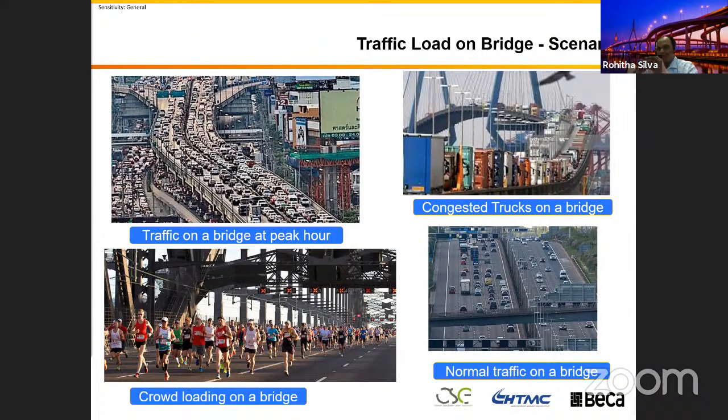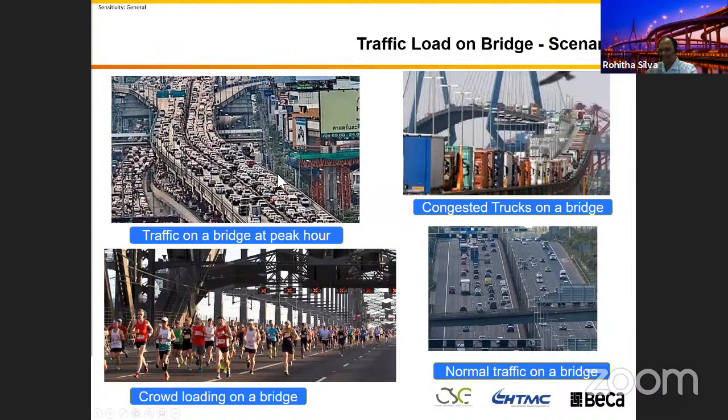When you want to design a bridge, in the next 2-3 slides I'm going to explain, you need to have a really thorough understanding, because as I mentioned in the previous slide, we are designing bridges for traffic load, not for wind load. I repeat this one, we are designing bridges for traffic load, not for wind or earthquake load. So then you should know what traffic load is. You can see the first picture. The traffic on a bridge is a traffic jam.